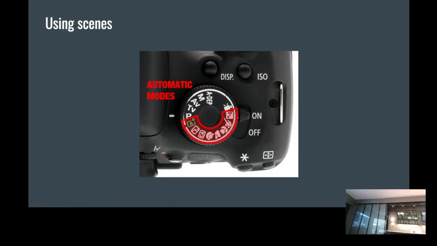Scenes are automatic modes. Simple as that. You're just telling your camera what exactly you're taking a picture of. It's important to remember that not necessarily all scenes are better than automatic, but they do exist for a reason. Take a look at your owner's manual, or feel free to chat and ask questions, or take a look online and see what they are so that you get a better understanding. I personally still think that automatic is more than enough for your everyday user, and that using these doesn't necessarily guarantee that you're going to get a better version of any of the other types of photos you're trying to take.